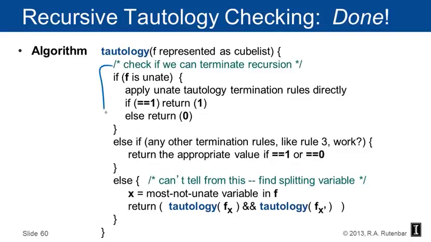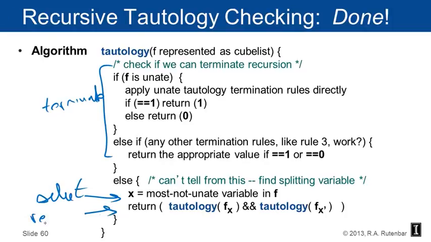It has a bunch of rules for termination, right? So the first thing you do in any recursive algorithm is say, hey, can I compute the answer and stop, or do I actually have to do some work? And if the answer is that you cannot compute the answer and stop, then you have the selection problem where you figure out the most not unate variable. And then you have the recursion where you call tautology on the positive cofactor and the negative cofactor. And the really cool thing about this is that that's just code, right? Each of these things returns a Boolean 1-bit value, true, false. You just AND them together in standard code fashion, and that's what you return. It's a beautiful little algorithm.